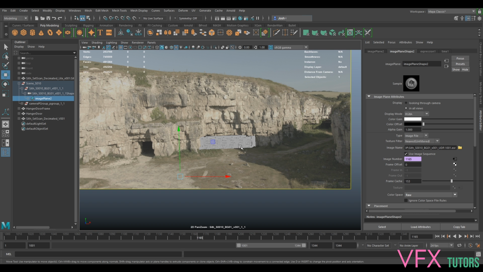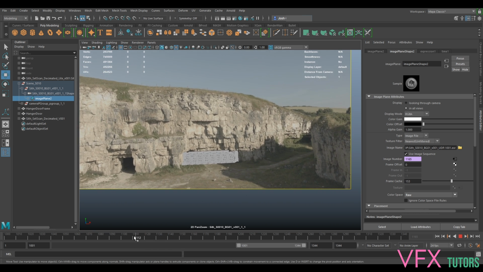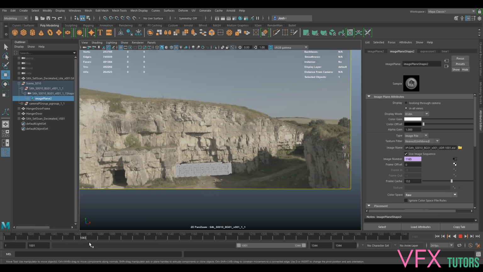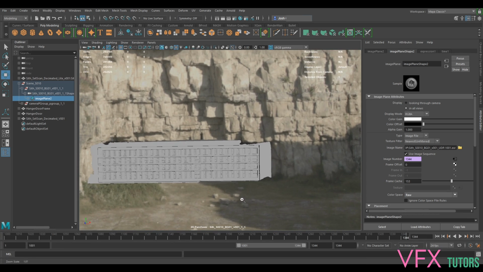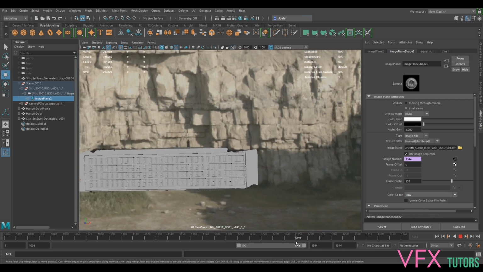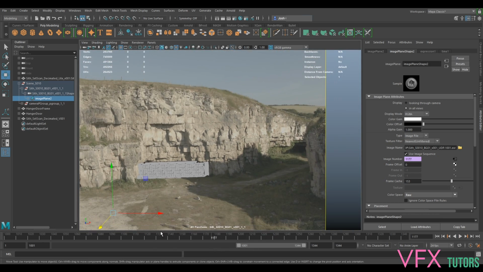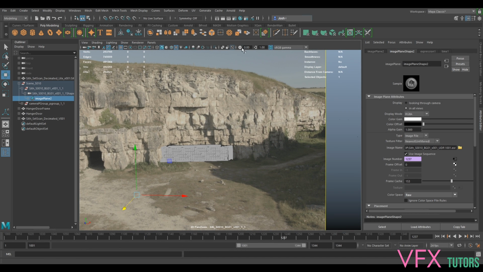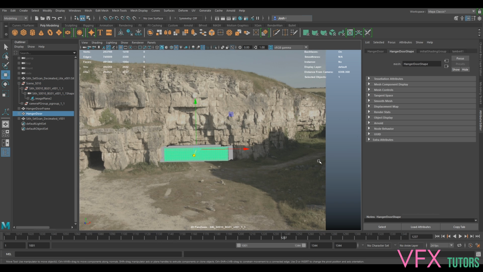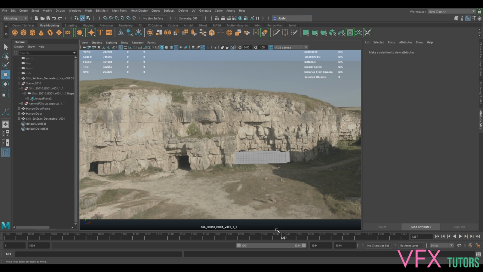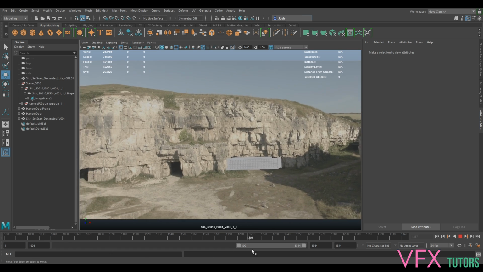Like I say, this is still just very basic sort of layout blocking. It gives us a good idea of how things are going to look. So we've got a door there, and we can sort of play around with this throughout the entire time. Cool. So we turn our anti-aliasing on so we can actually see it. Cool, so we've just got something really basic here.